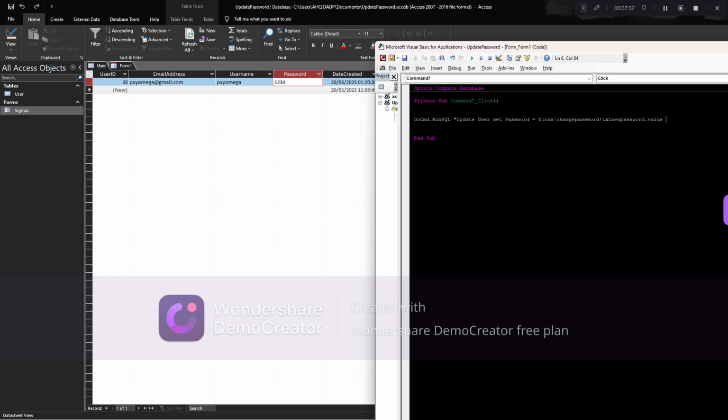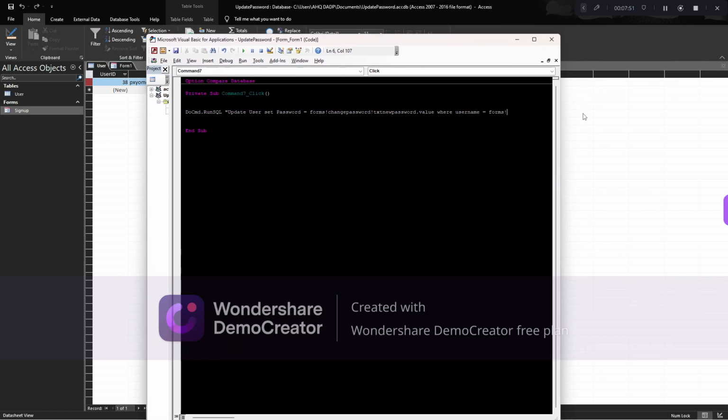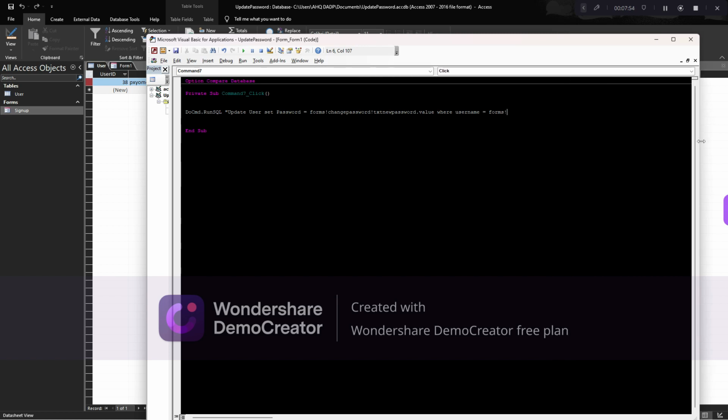Yeah, update user set password is equals to form where username is equals to what? Forms change password, and txt username dot value.